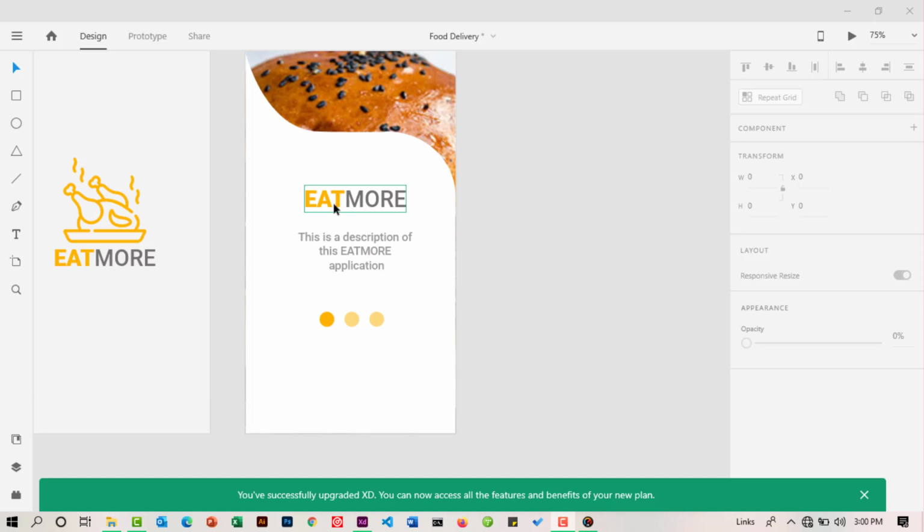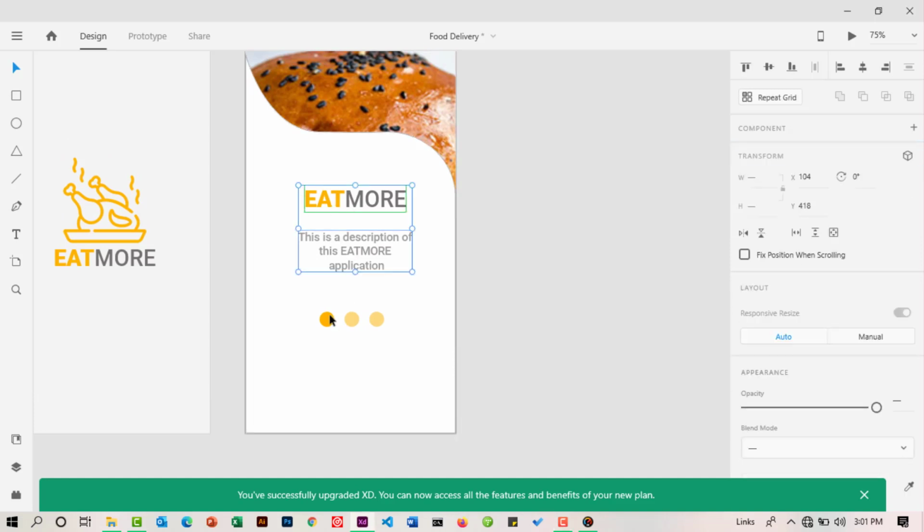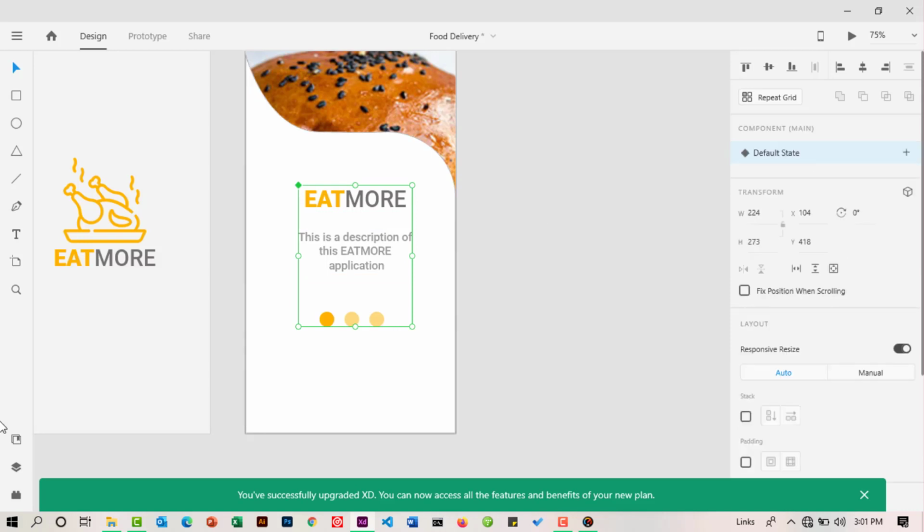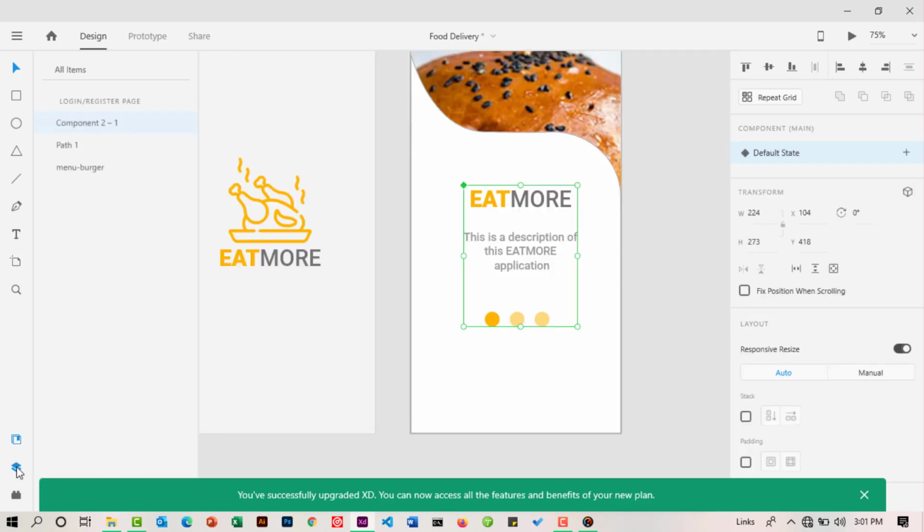But before we get to that, let me just come and select all of these and group all of them into one component. So I'll select all of them and I'll make them a component just like that. So now when I head on to my layers here, I'll be able to see them as a component. And let me just get a little bit neat here and give this a name. Let me just come and call it description. Just like that. So we come and click on this, we're going to see the various items in that group or in that component.